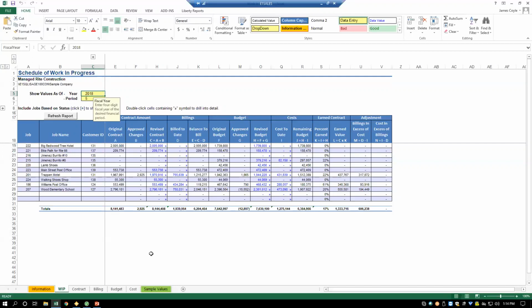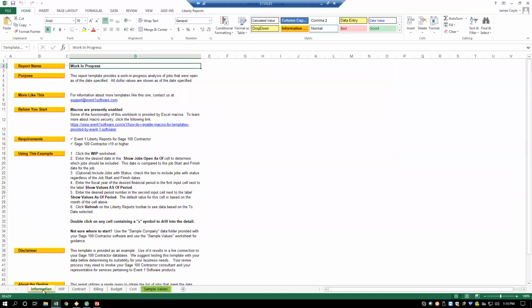And I'm going to explain that every one of the templates that come with the software, so you would get all of these, even with a standard license. So we'll talk about licensing in a little bit, but even with a standard license, we'll be able to use this. So you'll notice that every single one of these templates will have an information page. So this is your place to start.